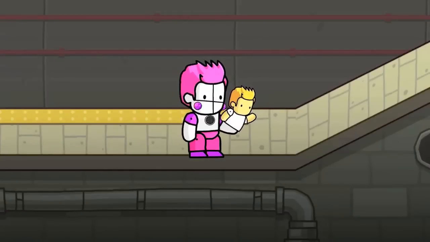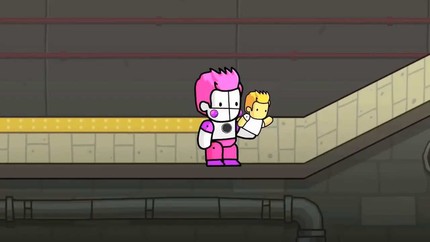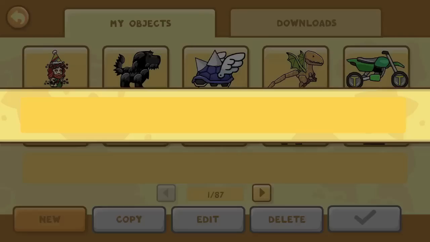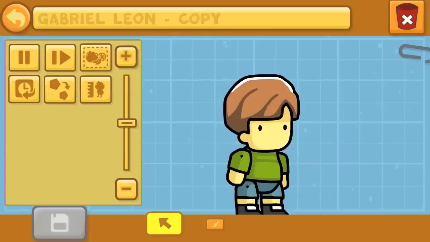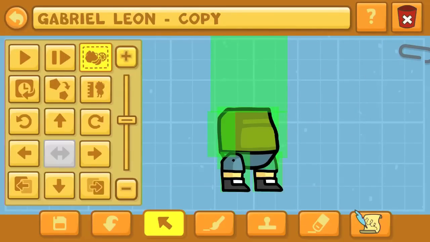Look at this Funtime Kendo! Yeah, that's right. I edited my avatar to have a little Dr. Kendo puppet and to be all fun-timey. But anyway, we're gonna start off with Gabriel Leon as the source object for today's creations, which, if Funtime Kendo was any indication of what we're gonna be creating, yes.